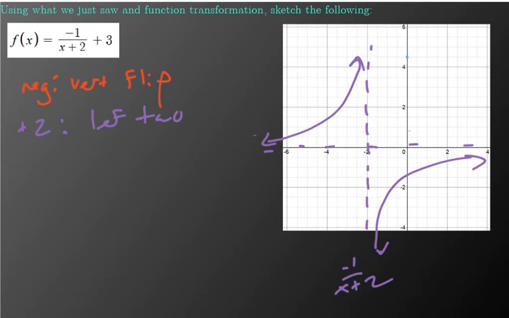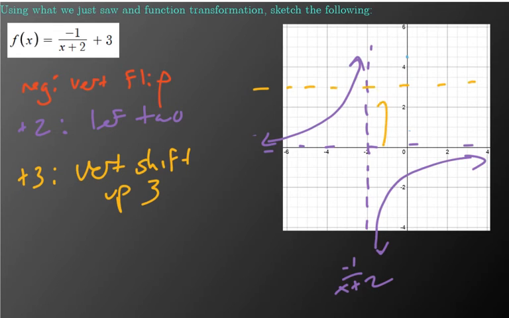And then the last one, we know that plus 3, it's on the outside. That's going to be a vertical shift up 3, right? So this one would affect the horizontal asymptote, right? The horizontal asymptote is going to go up to 3, right? But then the vertical asymptote wouldn't move anywhere. And so we would basically just be in that region there, or in that region there. And again, I'm going to delete some stuff to make this read a little better.